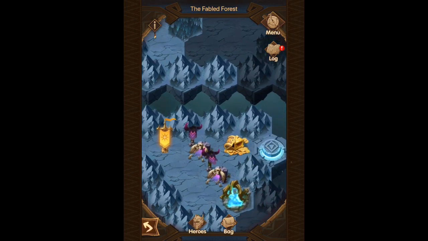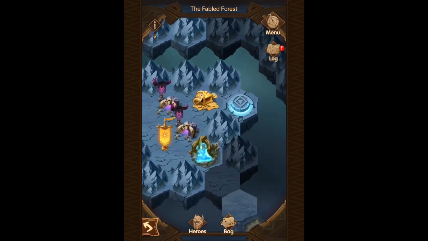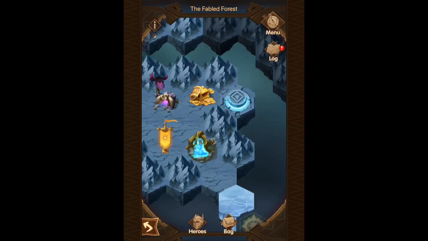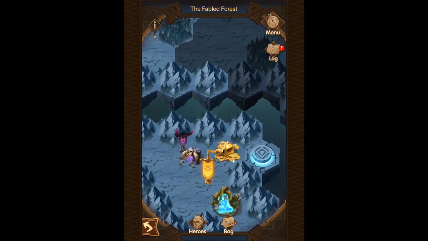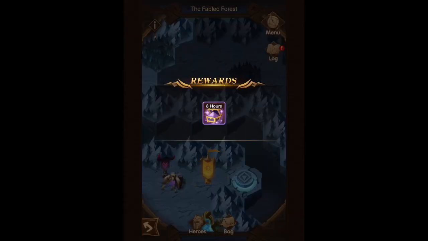One of these two you have to beat. The top one I couldn't beat, so I went ahead and killed the bottom one. The double Warwick just destroyed me every time. So it is pretty tough in here. So you pick up your second chest and hit the second switch. So we pick up some 8 hours of essence.